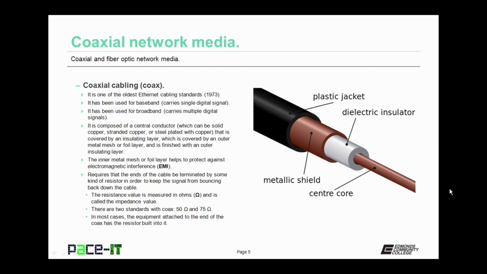Coaxial cabling requires that the ends of the cable be terminated by some kind of resistor in order to keep the signal from bouncing back down the cable. The value of the resistance required is measured in ohms and is called the impedance value. There are two impedance standards used with coax: the 50 ohm and the 75 ohm. In most cases, the equipment attached to the end of the coax has the resistor built into it, but not always.